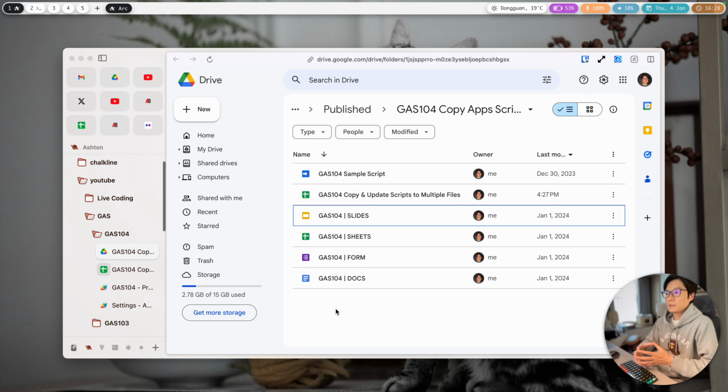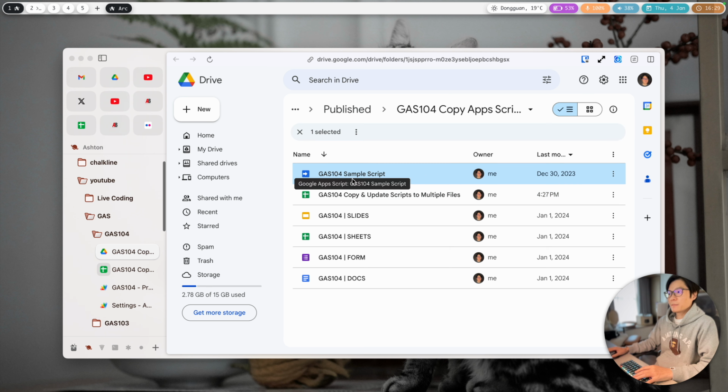So this could be like a version of the add-on for the installation. But if you don't want to go through the complicated process to publish the add-on to the store, this could be an alternative solution. You just need to do some update to your code, and then you push the update to the files you want to update. Maybe for a small team, this could be useful. Okay, so let me show you what I mean here.